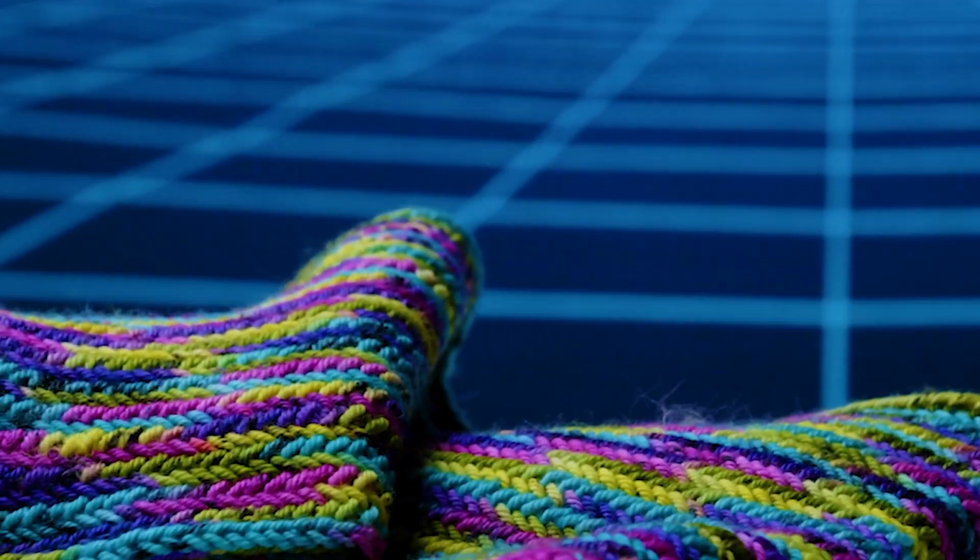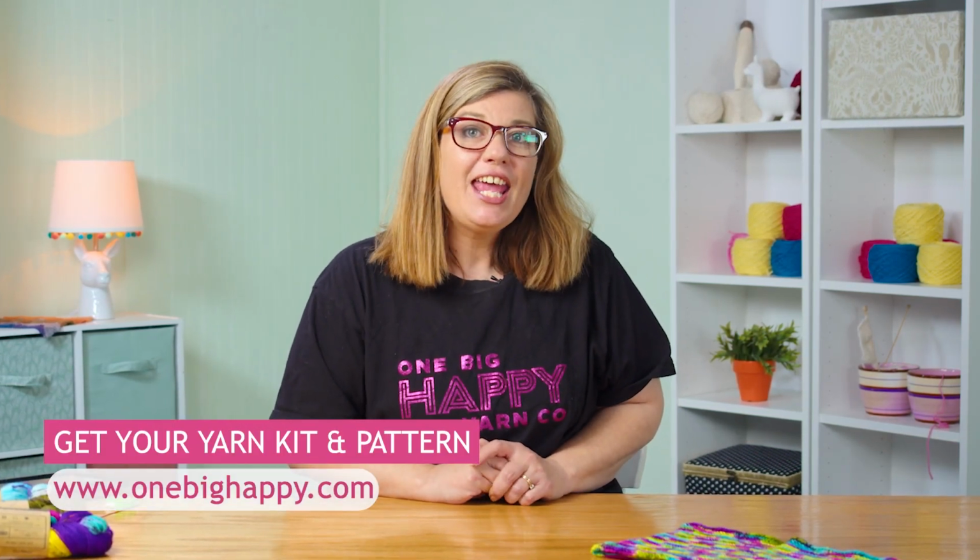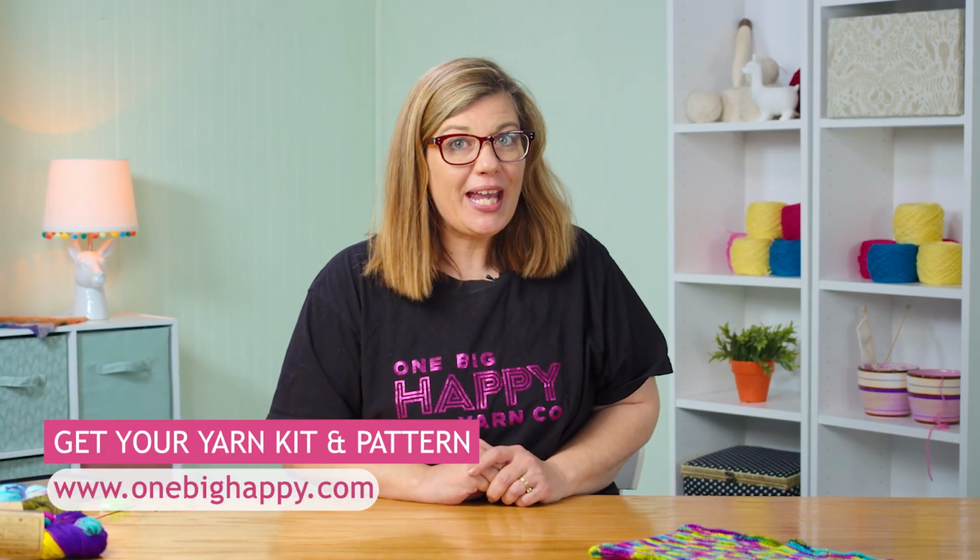Today we are knitting this one skein herringbone cowl from start to finish. It's a quick and easy weekend project and awesome to make over and over again for gifts or personal accessories for yourself. You can get the kit with the yarn and pattern at onebighappy.com.